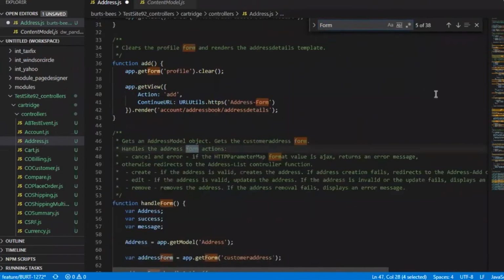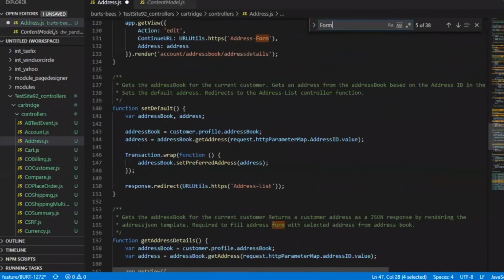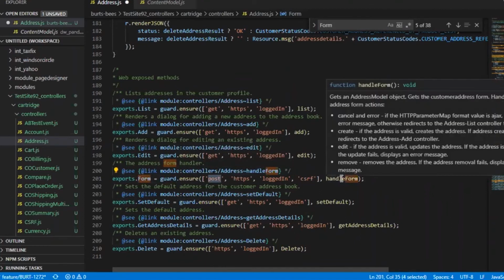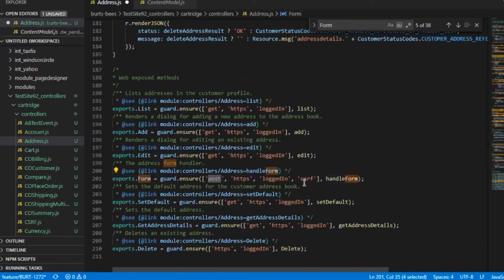Now, we need to export it because we need to use it from ISML. So this is the form. We need to put a post here. We need to use a post because we are using sensitive data, a form that is very important data.